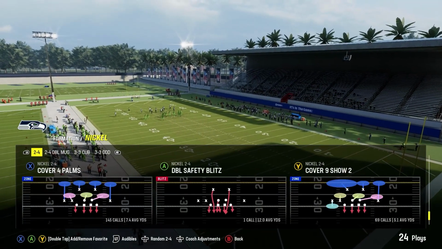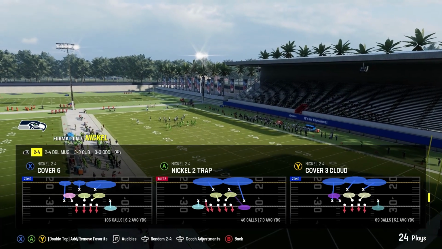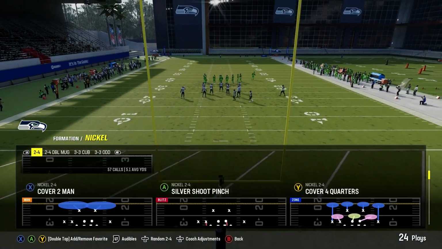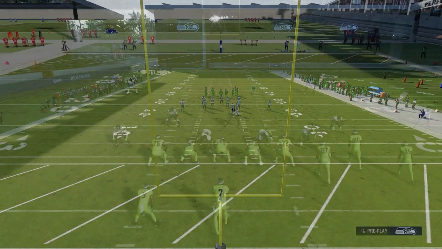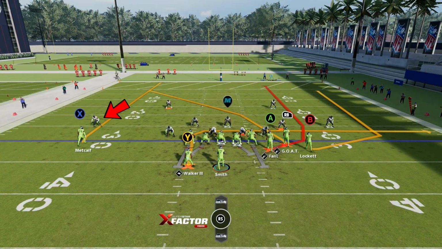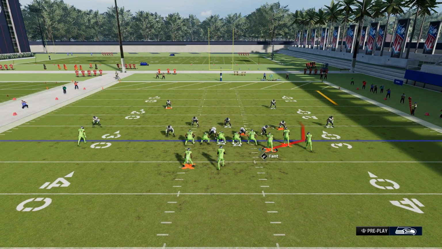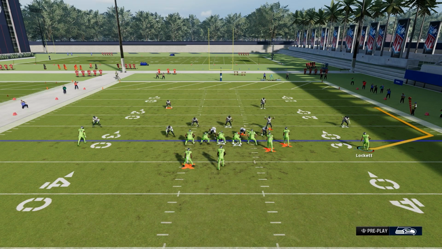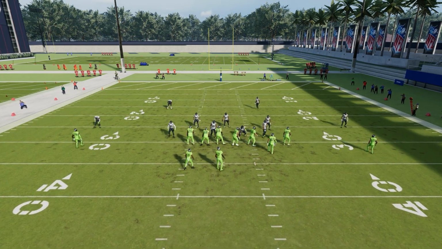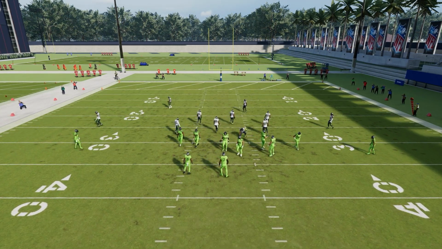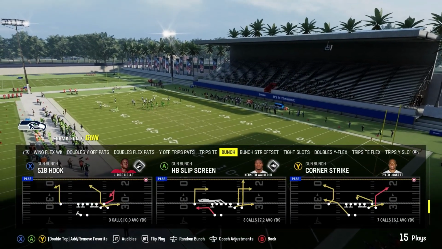Again, same deal for the most part. If we go to a cover two, Tampa 2, same kind of deal. Just look at the outside corner opposite of the bunch side. You can get your tell right there. Or if you really want, another thing you can do is motion one of the receivers, like this receiver out, and you can get a good tell that way if you're not sure about that outside corner. That is definitely something you can do as well.